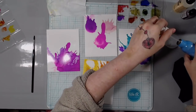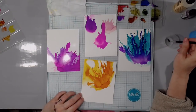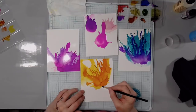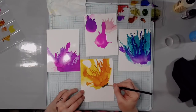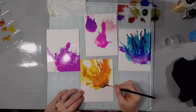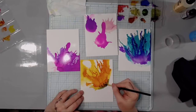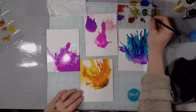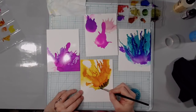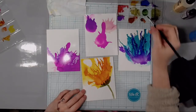I'm going to put a little bowl of alcohol here. And you want to use a higher value of alcohol, not like the 71%. It's just better if you use a higher value. But I'm just going to paint on, just like you would with any paint, a base that kind of looks like it does something. And then I'm going to make a stem that just comes down.